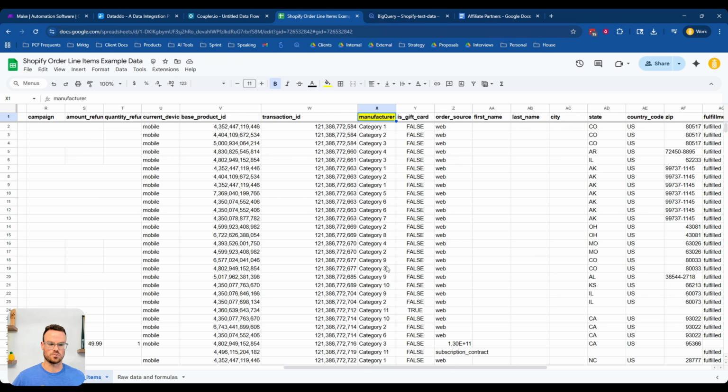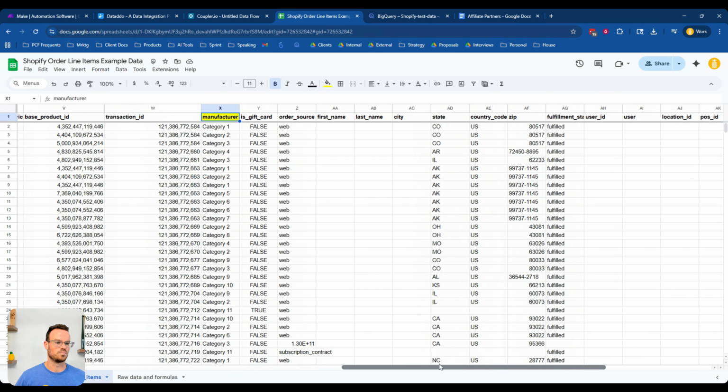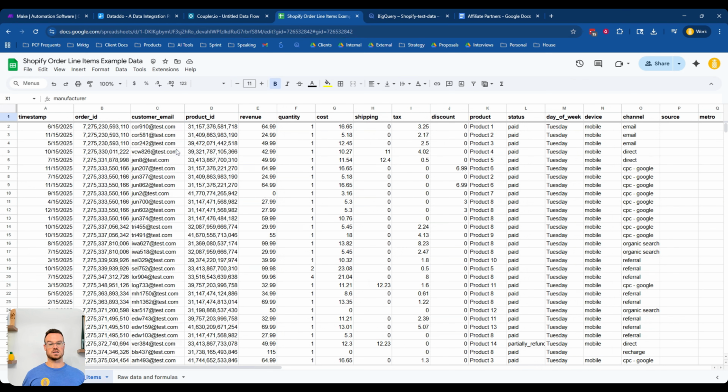So to get something like a category, could already be in here. And then there's 100 different ways you could do this. You could do first purchase, you could do whatever you want to do here, but we've got all the data in here in this order line items table. Okay, so that's big step two.